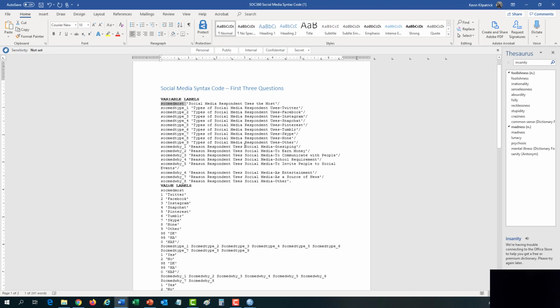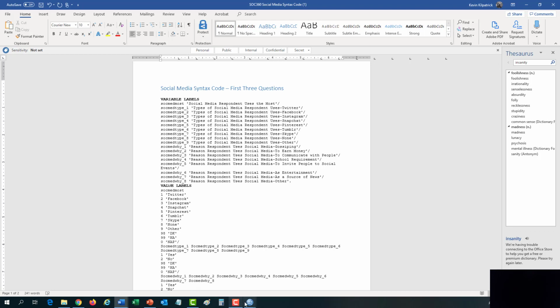You can have it be all small case or large case if you want. But when you make a label, remember, every time you make a label, you have to use title case. That's why the S and the M and the R and the U and the M are capitalized.